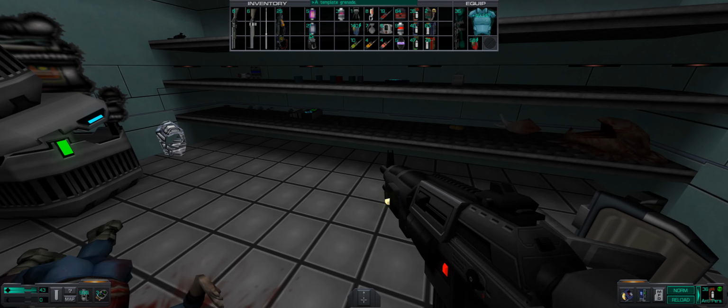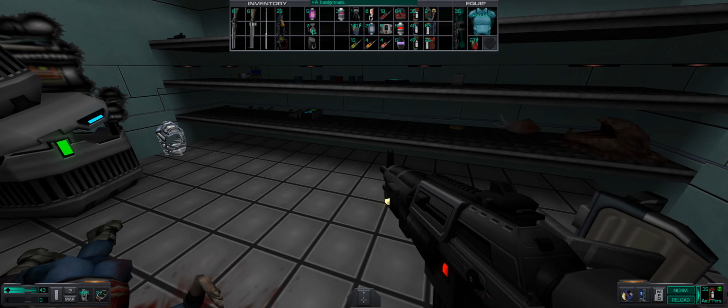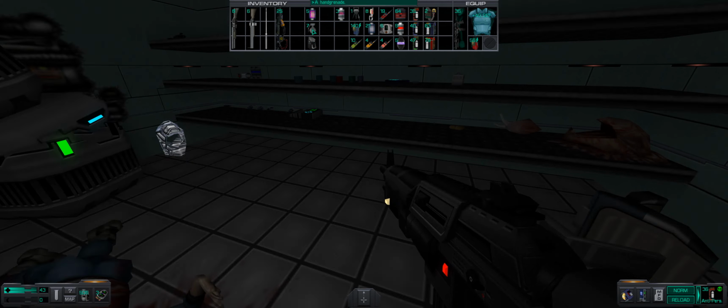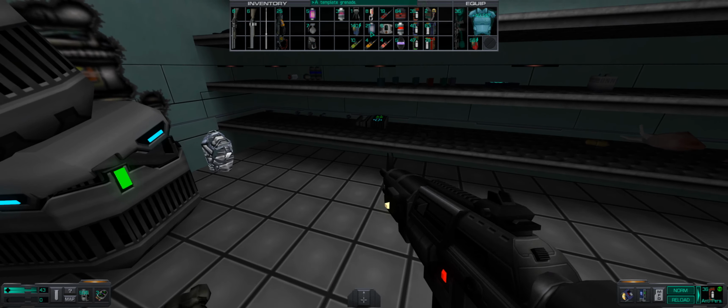I don't think we can make a standard grenade out of them. We cannot. So we can't turn hand grenades into standard grenades with them. And we can't make, to my knowledge, fusion grenades, disruption grenades or EMP grenades either with them. So I'm just going to recycle these because we're not going to be using any Tinkerer crafting for our grenades.